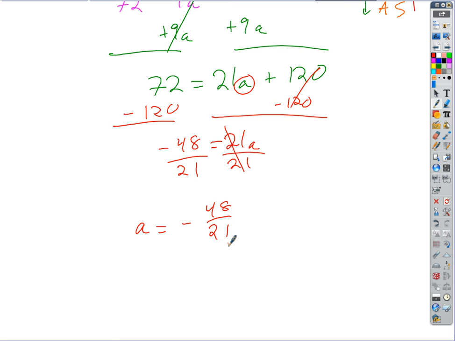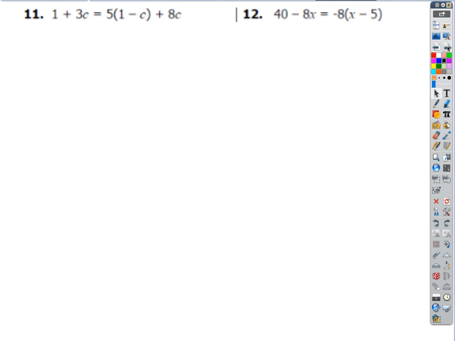So my answer is -48 over 21, but can we reduce that fraction? Yes, we can. The digits on top, 4 plus 8 is 12, which is divisible by 3. So I know 3 goes into 48, and obviously 3 goes into 21, right? If I divide top and bottom by 3, 48 divided by 3 is 16, and 21 divided by 3 is 7. There we go. Okay, question? There's a lot going on there. You'll get a chance to practice that on the Moodle homework.